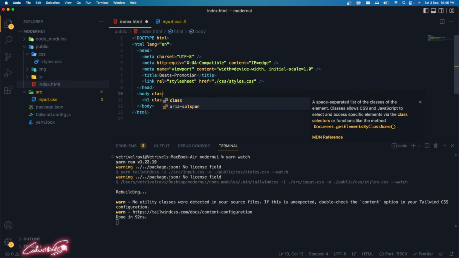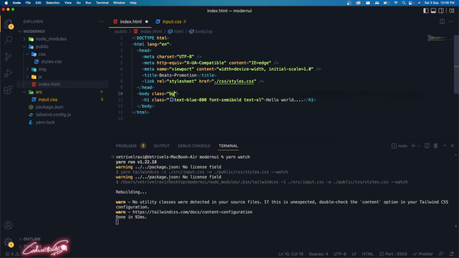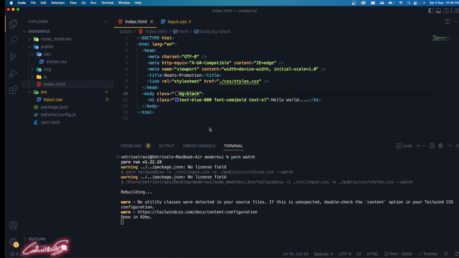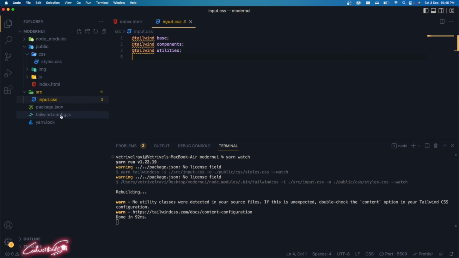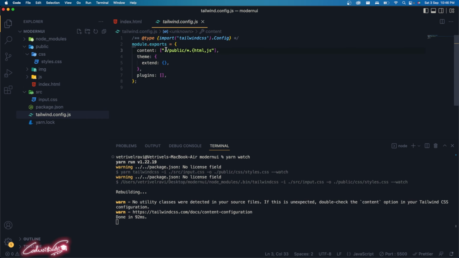Class bg-black. Save changes. Refresh it. It's not happening. Something is missing. Double check the content. I think it's a problem with our content over here.